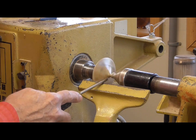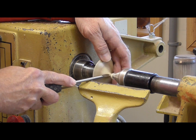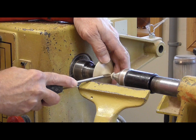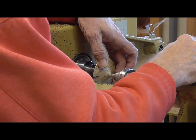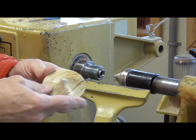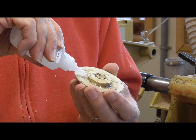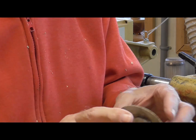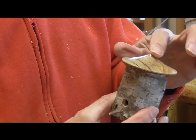So now I'm going to part off the top. And there's the top of my birdhouse. I'm going to glue the top on the birdhouse, put some thick CA glue around the inside of the tenon. Position that on the birdhouse like that.